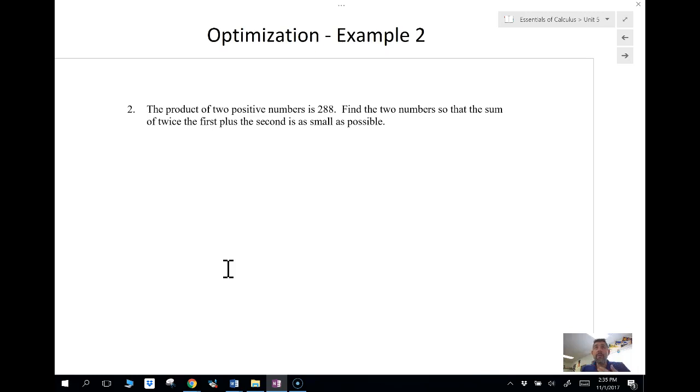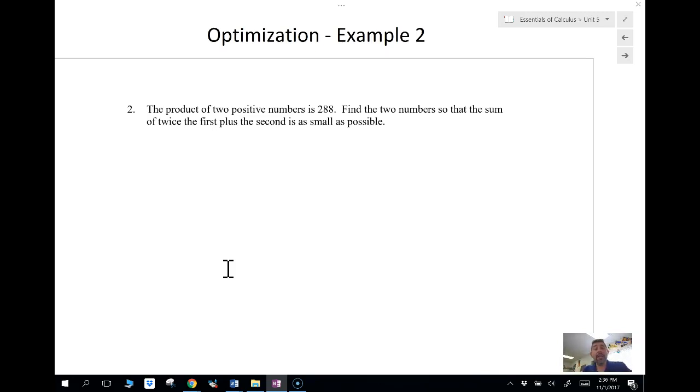One, we're going to choose our variables and draw or label a figure if we can. We're going to write our primary equation and isolate what we need to be maximized or minimized. And we're going to rewrite only in one variable. Unlike in related rates, sometimes we have two variables. Here we only want one variable, and we want this to be explicit, not implicit, only on one side. There may be a secondary equation that we might need to use to get one variable, but we want to make sure we only have one variable.